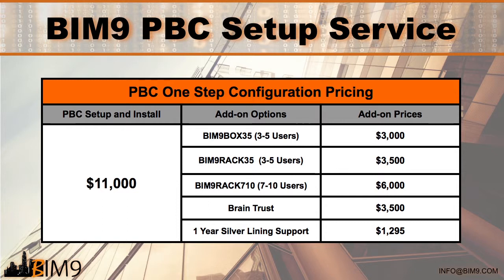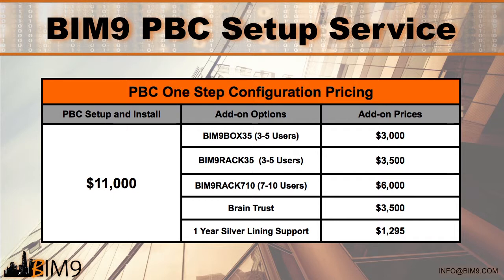So what if you know you'll be expanding your Private BIM Cloud later on and want to do the configuration yourself? That's where the brain trust comes in. By adding $3,500, our IT specialists will come out and train your staff how to configure, optimize, and roll out a Private BIM Cloud of your own. The final add-on you see is a year of silver lining support that you can always add for $12.95.